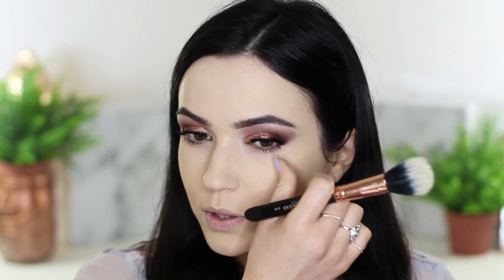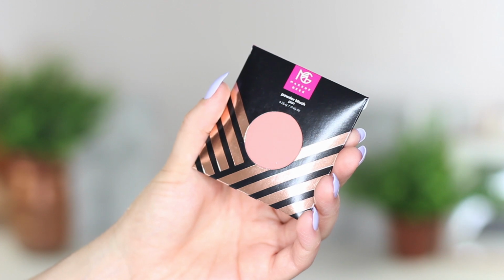I feel like the foundation probably looked maybe a little bit better before it was set. I don't think we needed to set it, but I just wanted to try out that powder. But that powder is really nice. I'm gonna move on to blush and contour next. I do have a highlighter that I want to show you, so wait for that. Wait until you see this highlighter. But let's move on to contour and blush first.